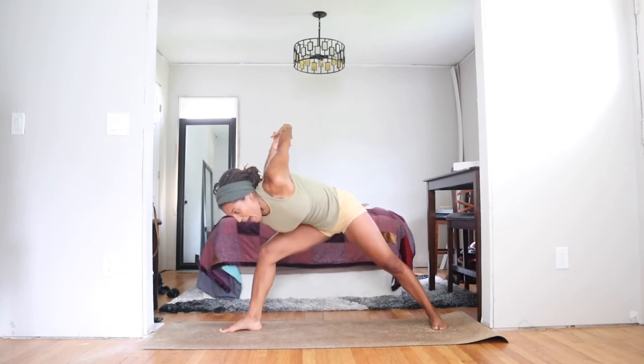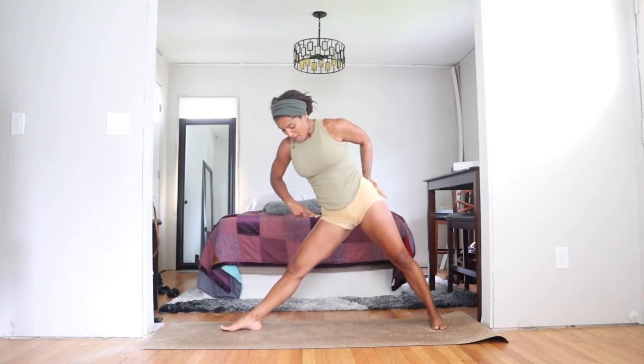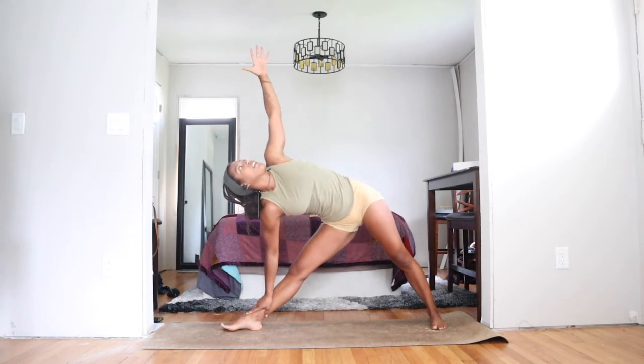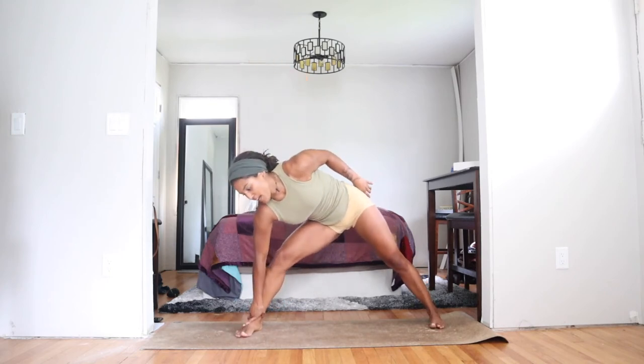Slowly lift your chest halfway up. Release the bind and straighten your front leg. Maybe reminding it to just pull back a little. Bring fingertips to earth or shin. Inhale, left hand to sky, Trikonasana, deep breath. Exhale, soften that front knee.